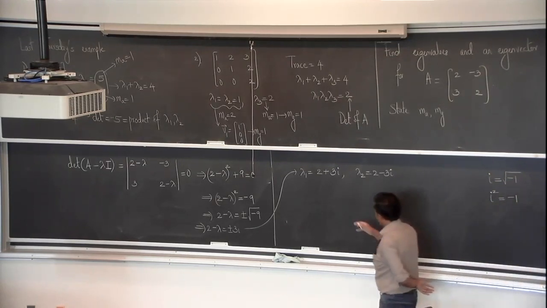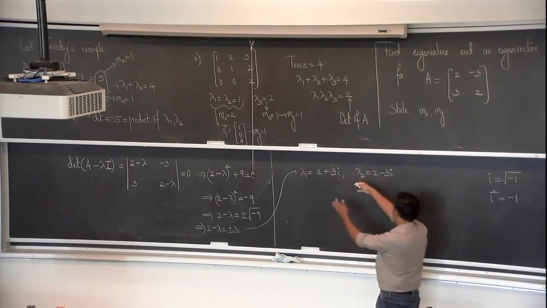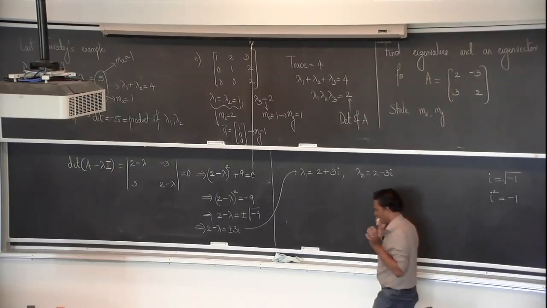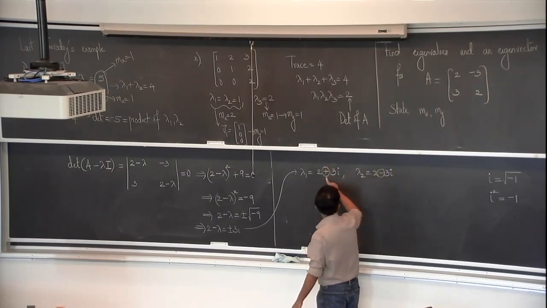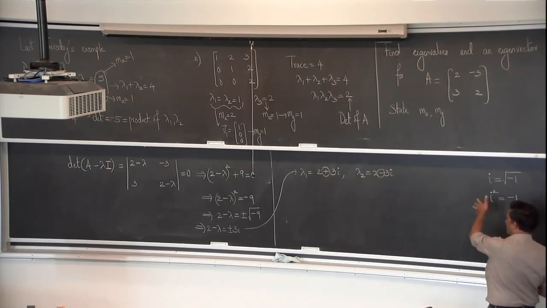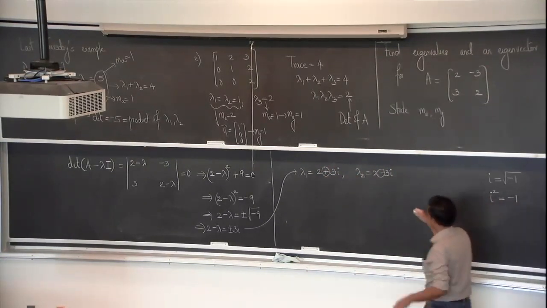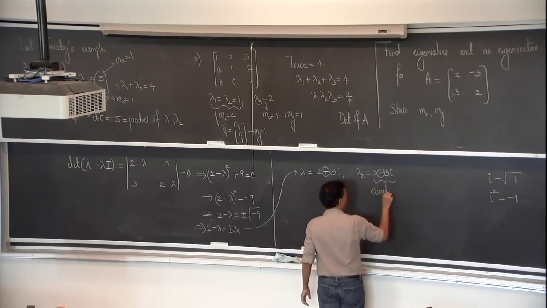So we need to find an eigenvector for each of these eigenvalues. If it was a real eigenvalue, you have to do it for each one of them. Complex numbers give you a nice shortcut. If you observe here, the only difference between these two is the positive and negative sign. The 2 and 2 are the same. The 3i and 3i are the same. If there's anything different, it's just the plus and the minus sign. So this is what you call the complex conjugate of lambda 1.